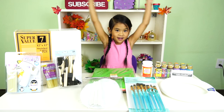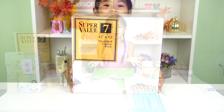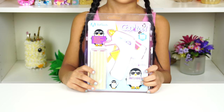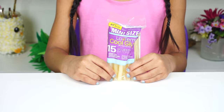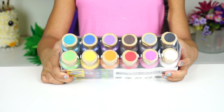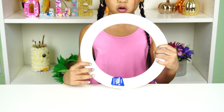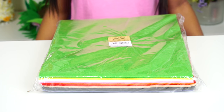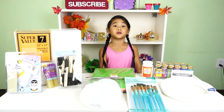Time for the giveaway! Aren't you excited? This is what you can win! A big pack of canvas, 25 foam brushes, this awesome glue gun that's safe for kids, 15 extra glue sticks, paint pallets, 15 paint brushes, 12 bottles of paint in different colors that are so pretty, a foam reform, a bottle of Mod Podge, and 25 pieces of felt in different colors.